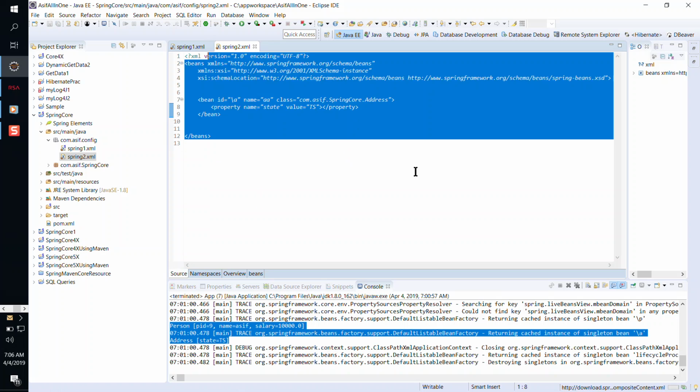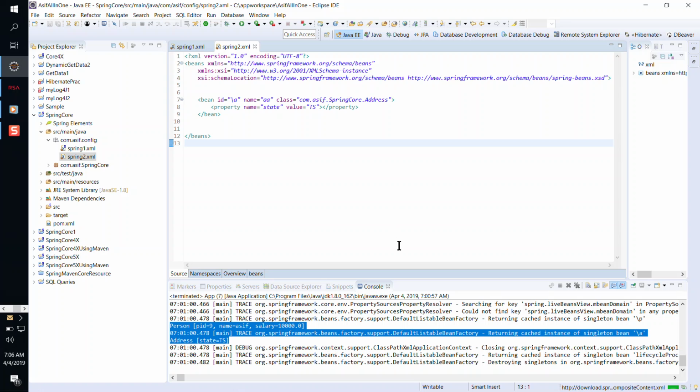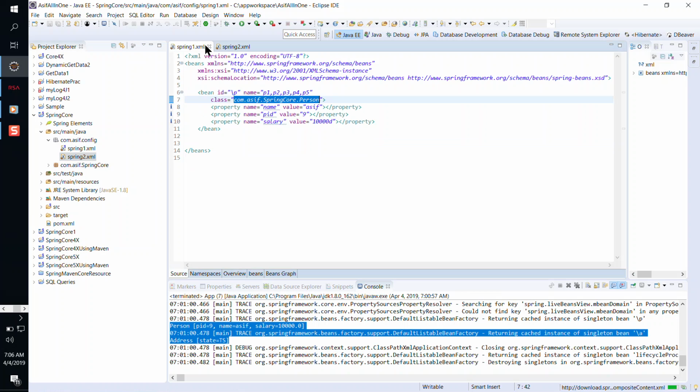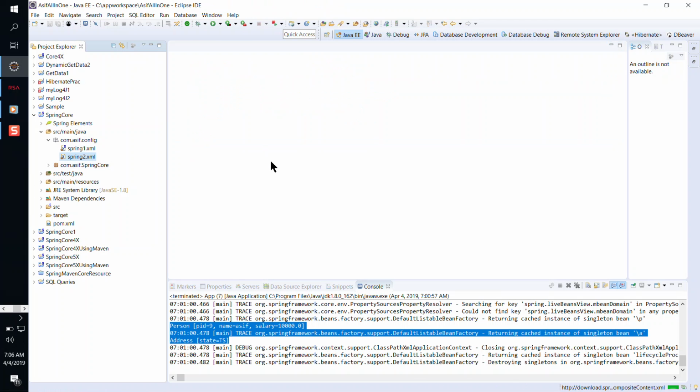So this is how I'm going to make use of it. So I have the two configuration files. One is spring.xml, the other one is spring2.xml. One has the person being configured, the other one has the address being configured. Okay, so let me close both these things.